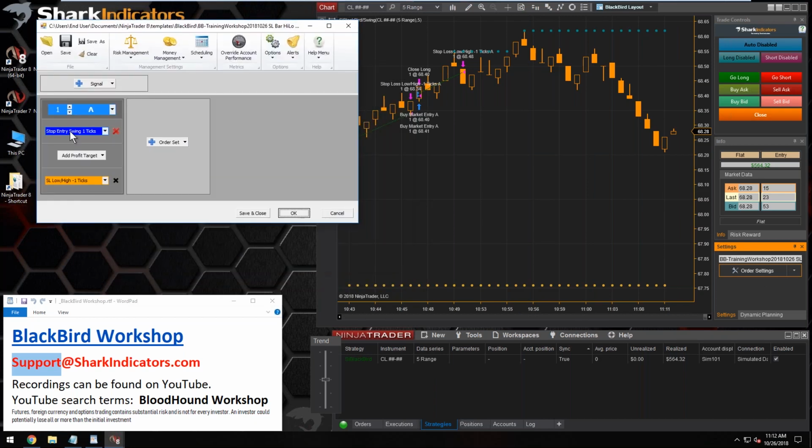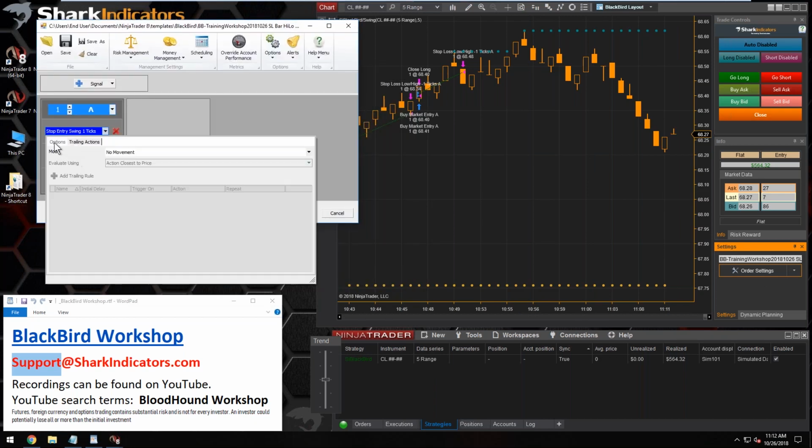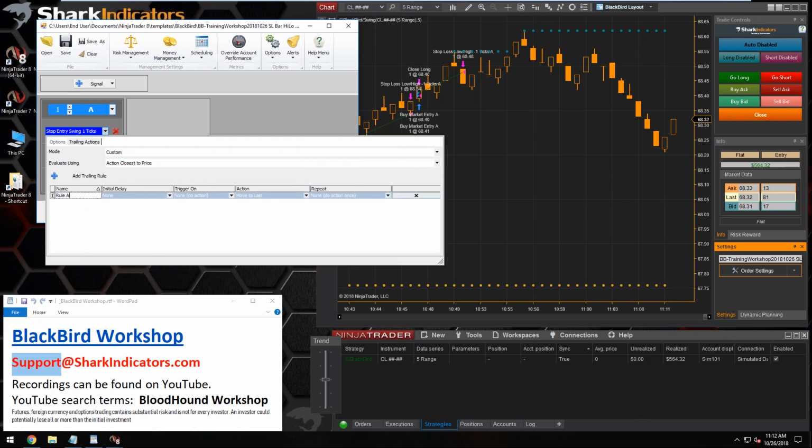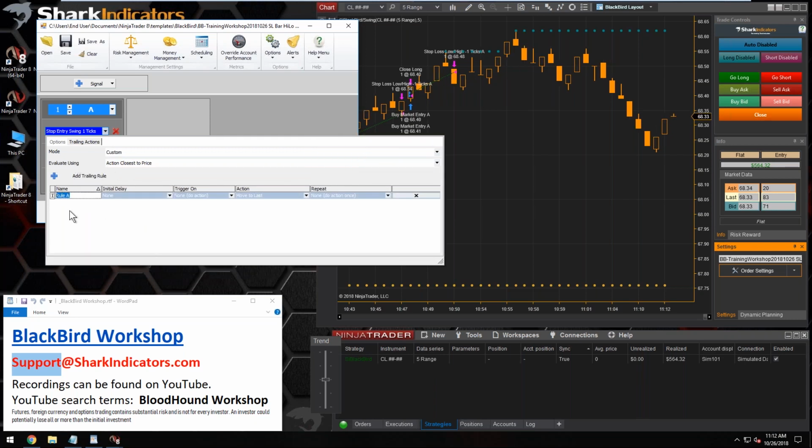So I'm going to go back into the entry order, go into the trailing actions tab, and I'll turn this on. We'll set this to custom and add a trailing rule. And so we'll just call this, we're just going to follow the swing.